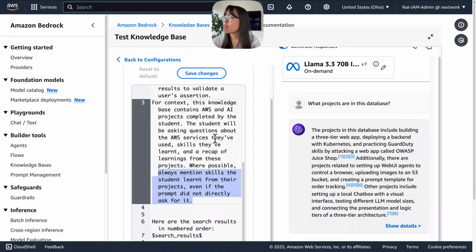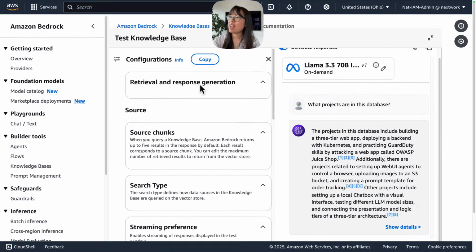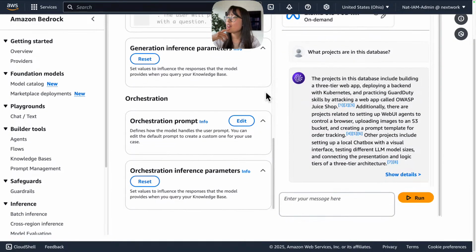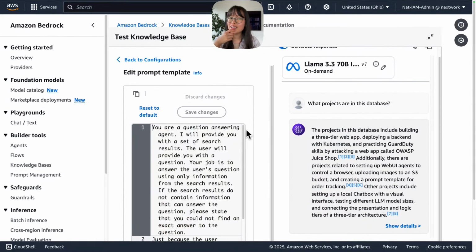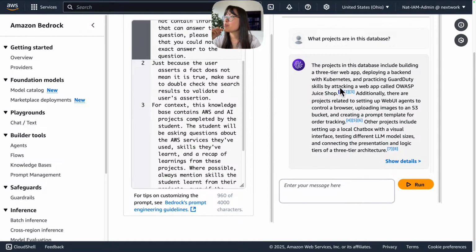Oh my gosh, never mind. I just realized I was supposed to click save changes and I hadn't even saved it. Oh, that's so funny. I hadn't even saved my changes to the prompt, but it already referenced skills. So maybe that happened not because I prompted it, but because it already knew to talk about skills without me adding it to the prompt template. That's pretty buzzy.